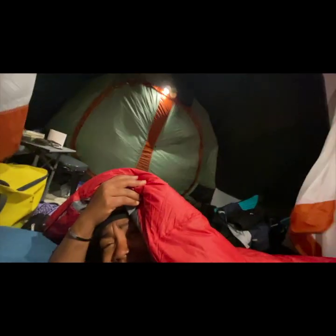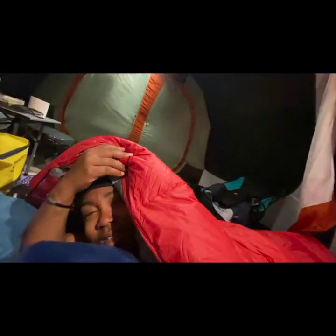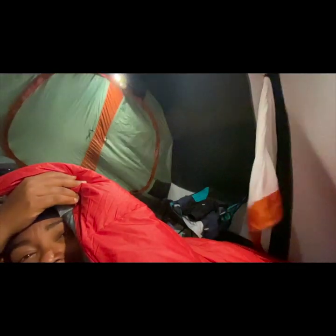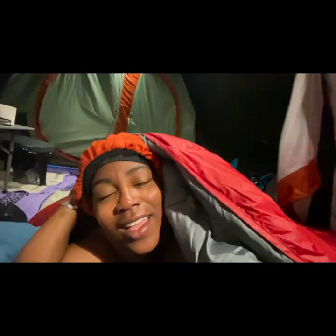This is why you get a good tent, so it can sustain this wind. But if you don't get a good tent, then shit's gonna blow over. None of me is on camera. If you don't get a good tent, your shit's gonna blow over and it's gonna leak. So get you a good tent. And even if you do have a good tent, it doesn't matter because you're not going to sleep through the night because this is going to be going on.